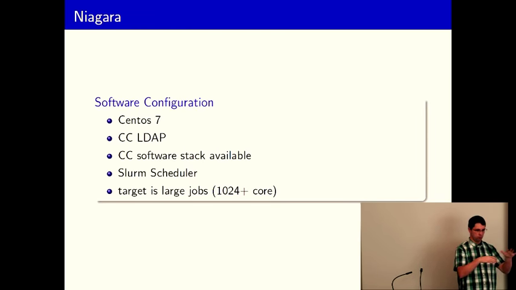Modules and stuff, Ramsey might talk about some of that, but we're not just taking the old software stack and dumping it on there, because a lot of it's ancient. We'll migrate a lot of it through, so it'll still be the Intel compilers and all these different pieces. We will have the Compute Canada software stack with maybe a few little tweaks available. So a lot of the software that's built on Graham and Cedar will be available. Maybe not in the default configuration, but you may just load it and you'll be able to use it. But it's still the same old module approach. Maybe a newer version of all that, but it's the same feel.